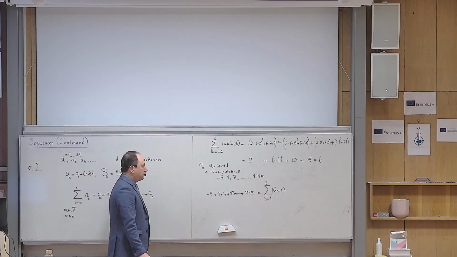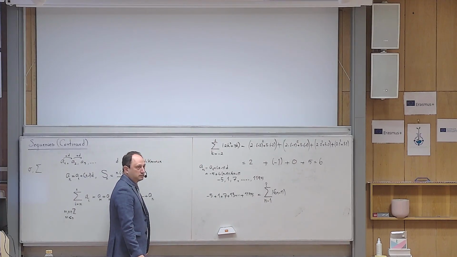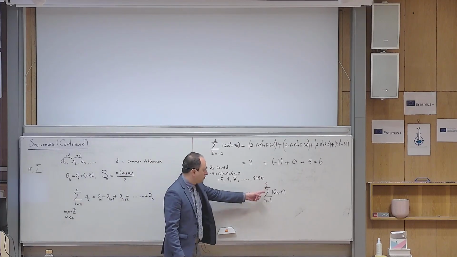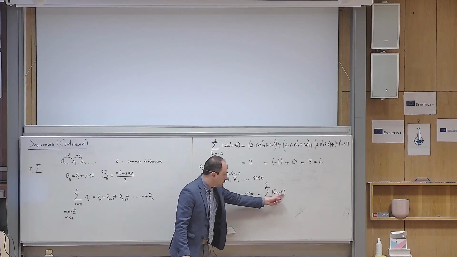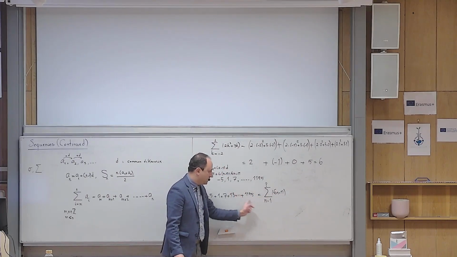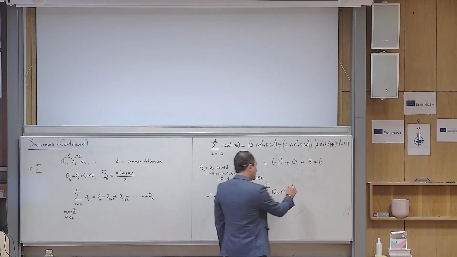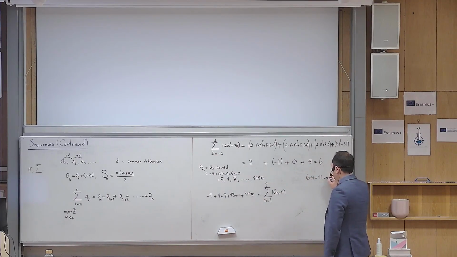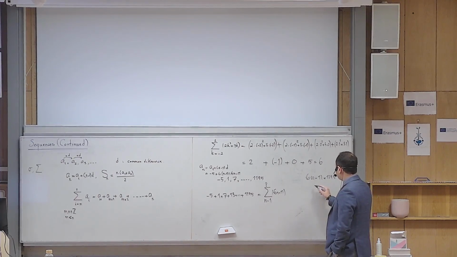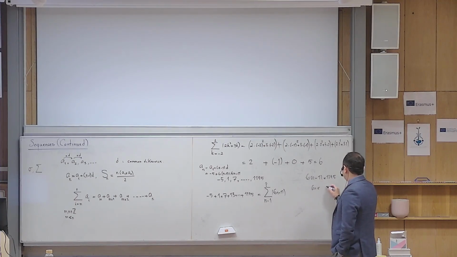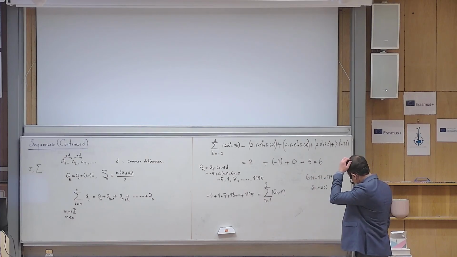Okay, and then what is the upper one? I want to see how much I need to continue. I need to ask myself for which n this generates this number, because that's the last one. So in other words, I want to have 6n minus 11 to be equal to this number. So you move this to the other side. It becomes what? 6n equals 2006. Am I right? Yes.